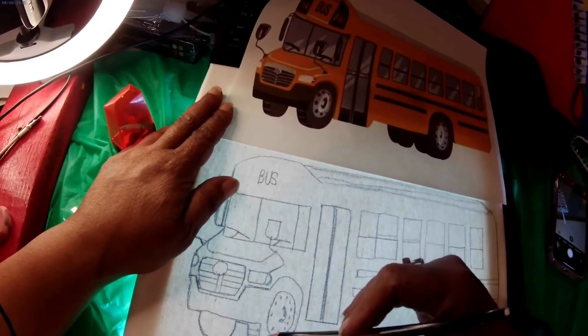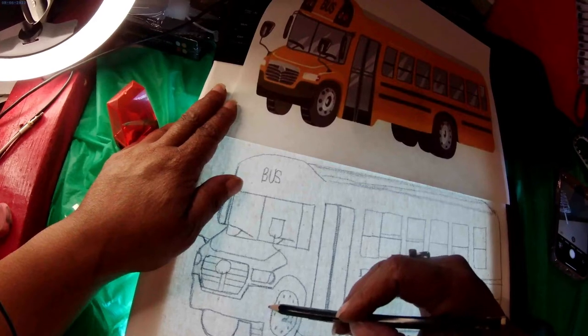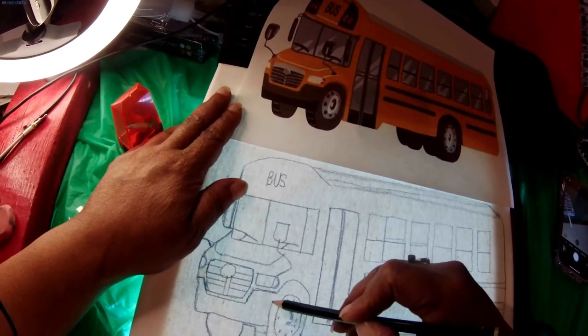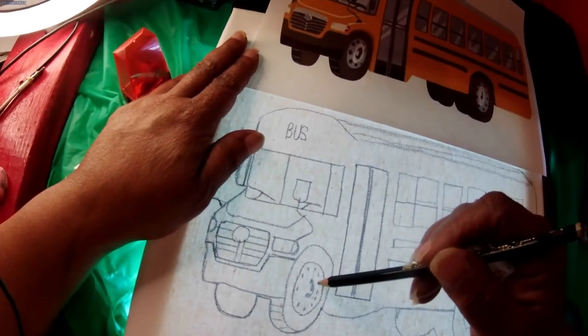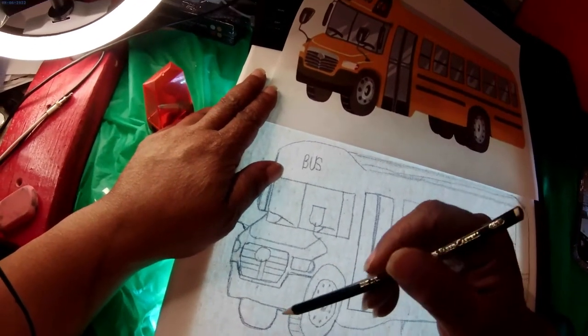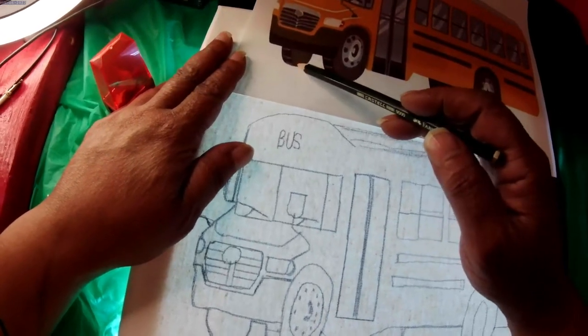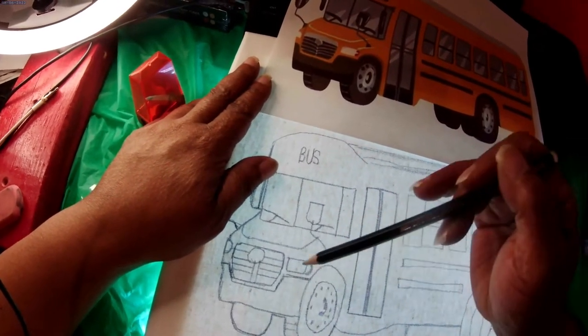Now I see that this was the outside of that tire. But wait a minute. It's not finished. So what I'm going to do is take my pencil, and I'm going to finish the tire off. See how I did that? And I finished the tire. It's looking good. Looking good. Now I notice something else. This tire has the same way. It's got a tread on it. And this one doesn't. It's just a half a C.